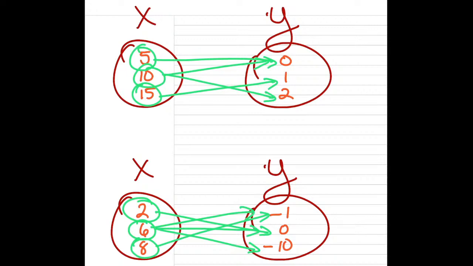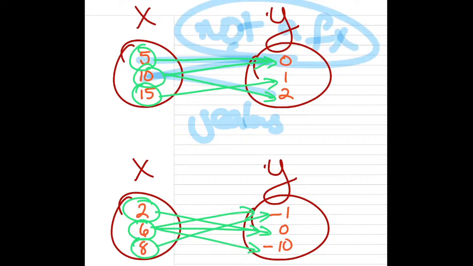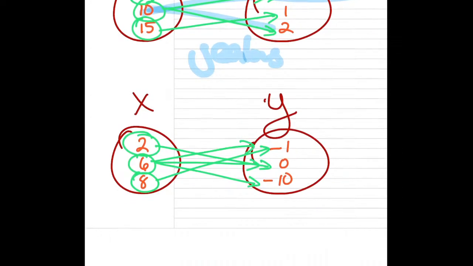Here we go. All right, first of all, this 5 looks good. Oh, that's supposed to be a highlighter. All right, this 5 looks good to go. It's pointing to one answer. This 10 is pointing to 0 and a 2. Jealous X's, not a function. Okay? It's got to go.